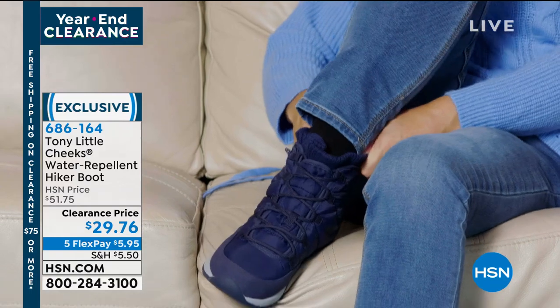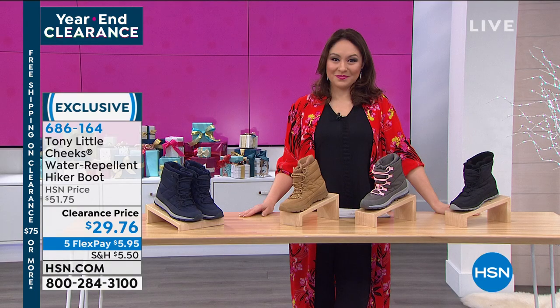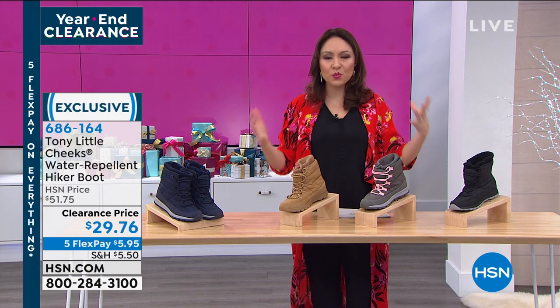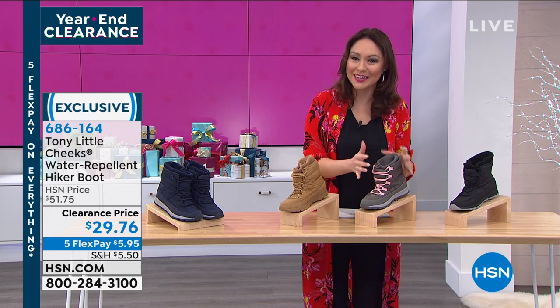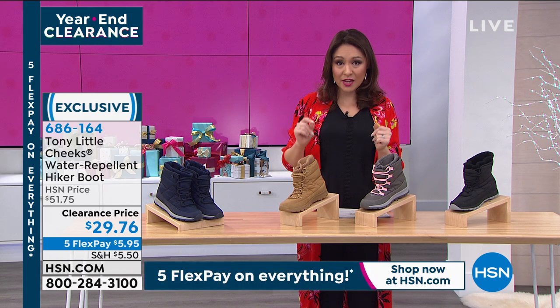Today I got to try the Cheeks Fit Body hiker boots. The first thing I said when I put them on was 'wow' — they have a sweater cuff around the edge, they're water repellent, super flexible. I feel like I don't even have boots on. There's perfect traction on the bottom to allow me to hike as long as I can go. I love hearing from people who got it home and wore it in their real life — from a waitress to all of us. Again, they're light and flexible. When you think hiker boots, they're usually hard, clunky, heavy — that's not the case here. They kind of remind me of a puffer coat in an actual boot. $29.76 for these hiker boots — this is getting very limited. HSN.com or the app is your best bet right now.